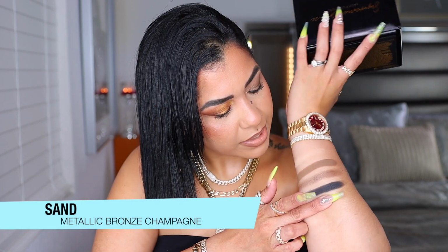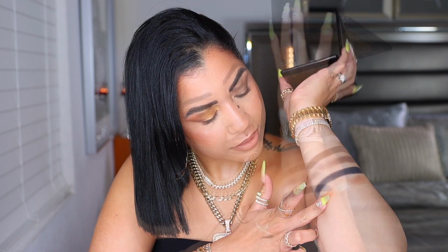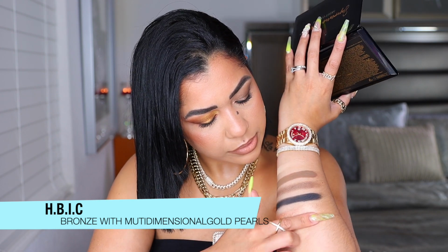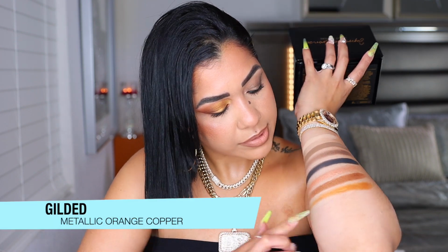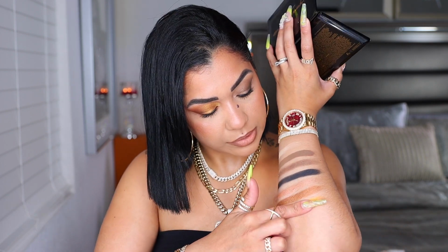Then it is a metallic bronze champagne, and this one feels a little bit sandy, but you're gonna have to blend it out. HBIC. It is a bronze with multi-dimensional gold pairs, and this is super, super pretty. Look at that. Nice. Glided. It is a metallic orange copper. This is my favorite shade out of the whole palette. This is so pretty because it's so orangey but so coppery at the same time.